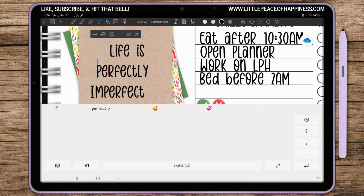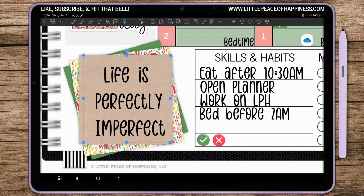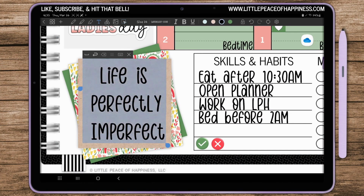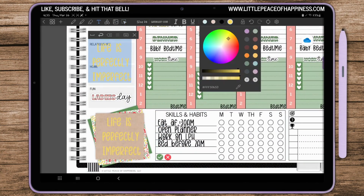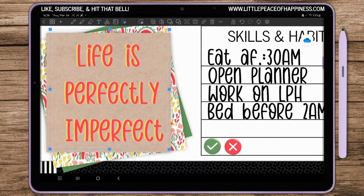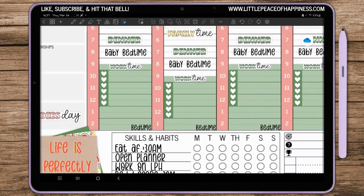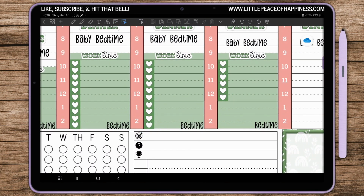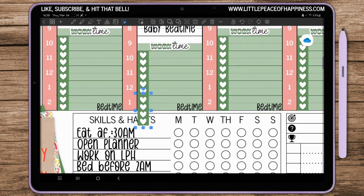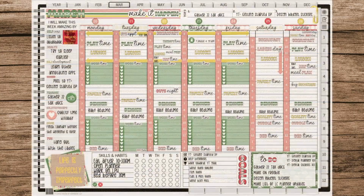And for my word of the week, I like to put quotes in there or just sayings and phrases, and this is just a reminder for me because I tend to work on my spreads a little too long, I think, and it could be because I'm a little out of practice and I need more time with it, and reminding myself that perfect doesn't exist, right? We just have to be done.